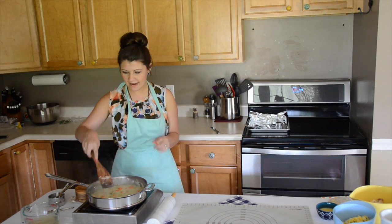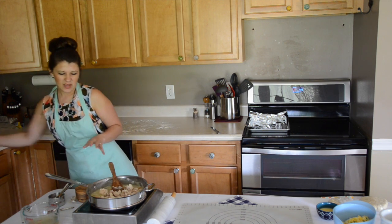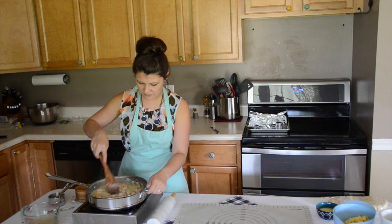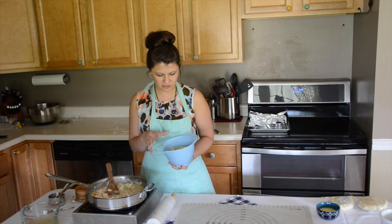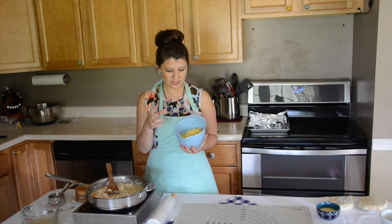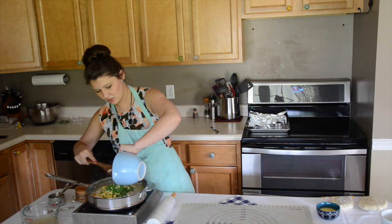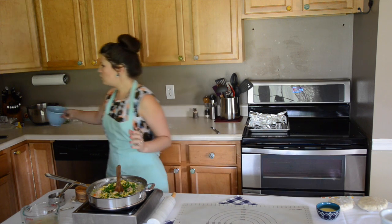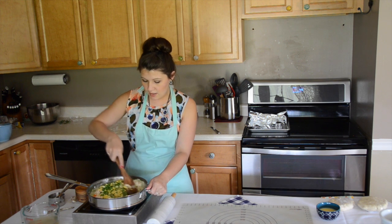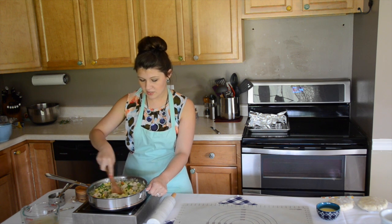I'm almost there with my sauce — I've been adding the chicken stock in slowly. I've got about two to three cups of chicken here, cut into maybe a three-quarter to half-inch dice, and I'm going to add that in. I also have some frozen peas in this pot pie. A little untraditional — I've added some fresh corn too, just taken right off the cob. We had some leftover from the weekend and wanted to use that up. You could add anything you wanted to this though. You could vary the flavor to any cuisine you wanted. You could add mushrooms if you like them — I am not a mushroom fan at all, so there aren't any in my pot pie, but it is a very traditional item to have in pot pie. You could certainly cut up some button mushrooms or baby bellas and add them in.